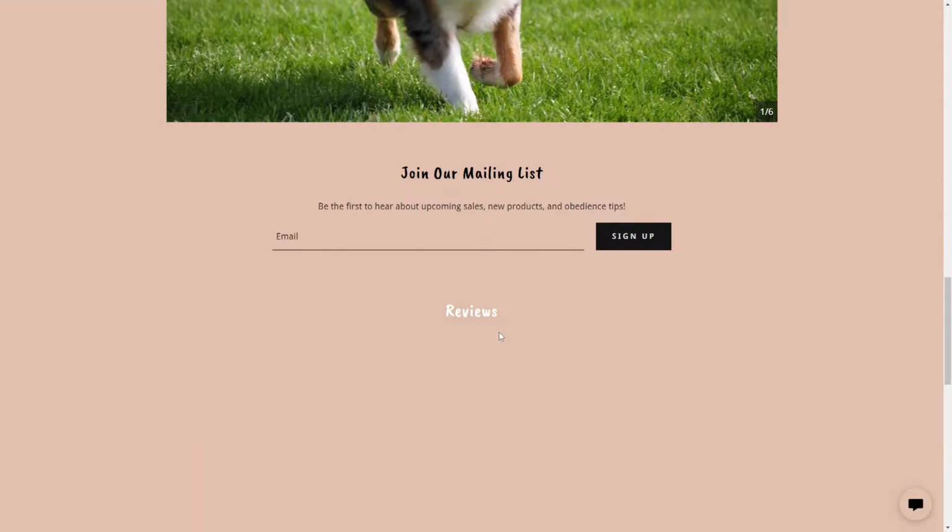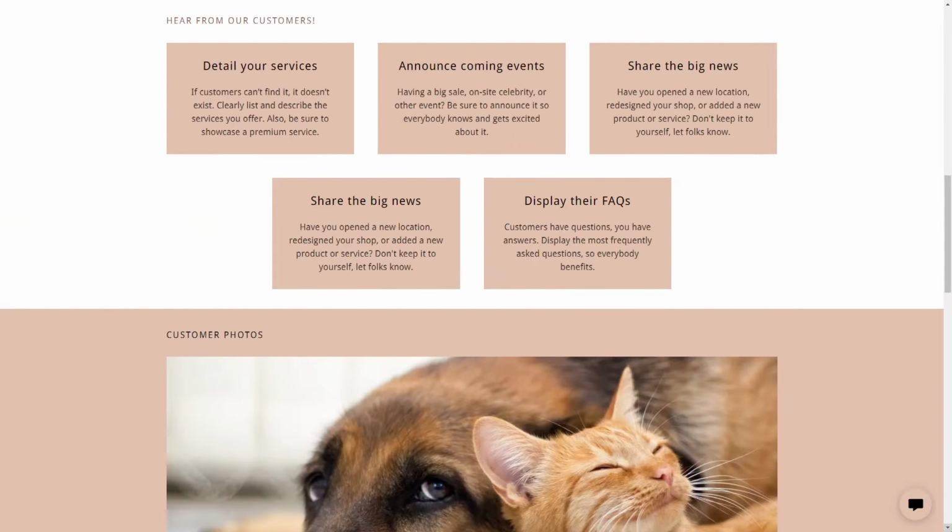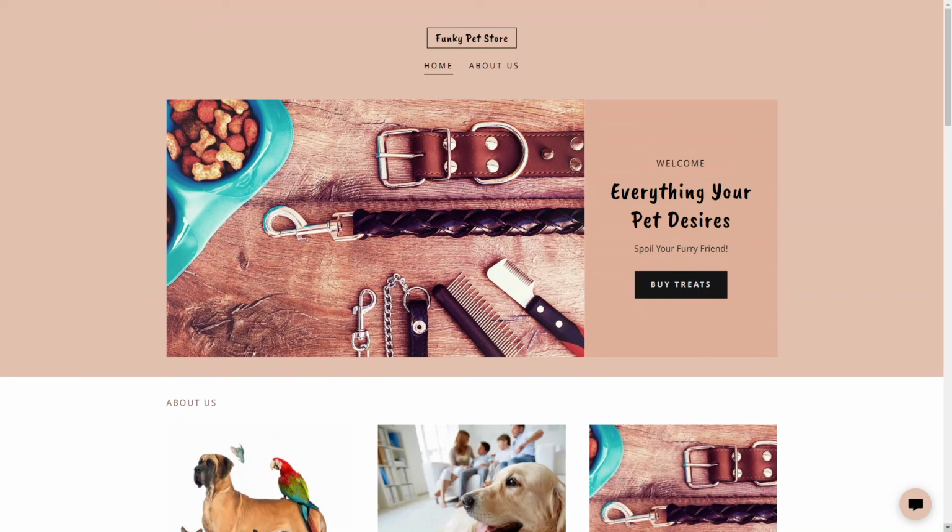With the free plan, your website may display a small GoDaddy branding element, something like this, and it serves as a way for GoDaddy to promote their services. If you prefer to remove the branding and have a more professional appearance, you can upgrade to a paid plan. But it's important to note that while the free plan offers a good starting point, it may have some limitations compared to the features and capabilities available in the paid plans. If you need additional functionality, more storage, or a custom domain, you may want to consider upgrading to a paid plan that suits your specific needs.